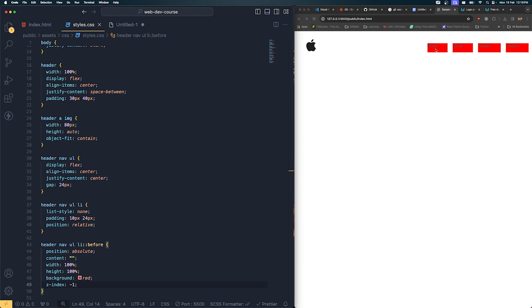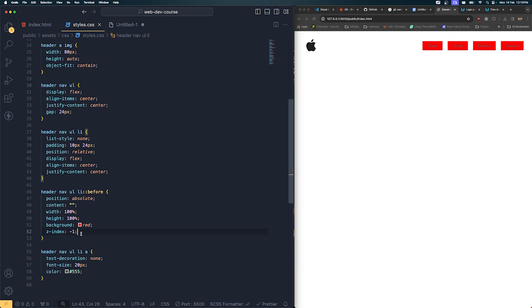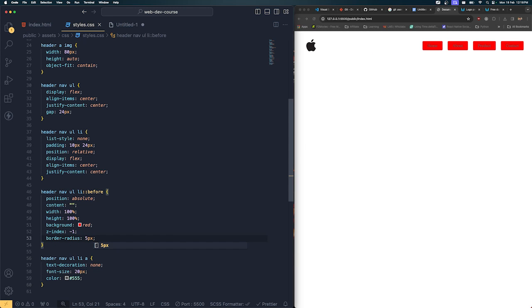So inside the li, none of the content is coming in a center position. So what I'm going to do is, let's try this. Display flex, align items center, justify content everything in the center. Now you can see the entire content which is inside that division is completely in the center. Now the box is perfectly behind the position, right? And the border radius, let's keep the border radius as 5 pixels each, right?